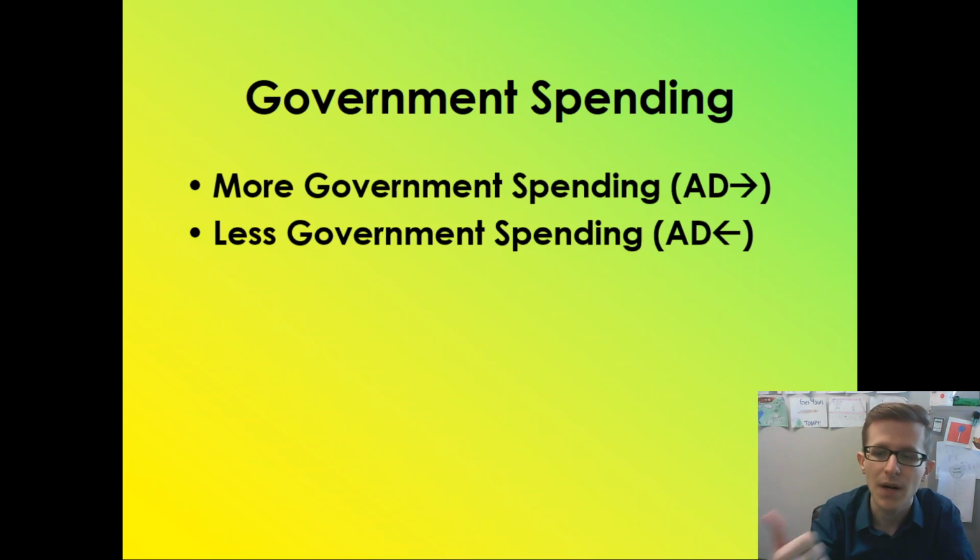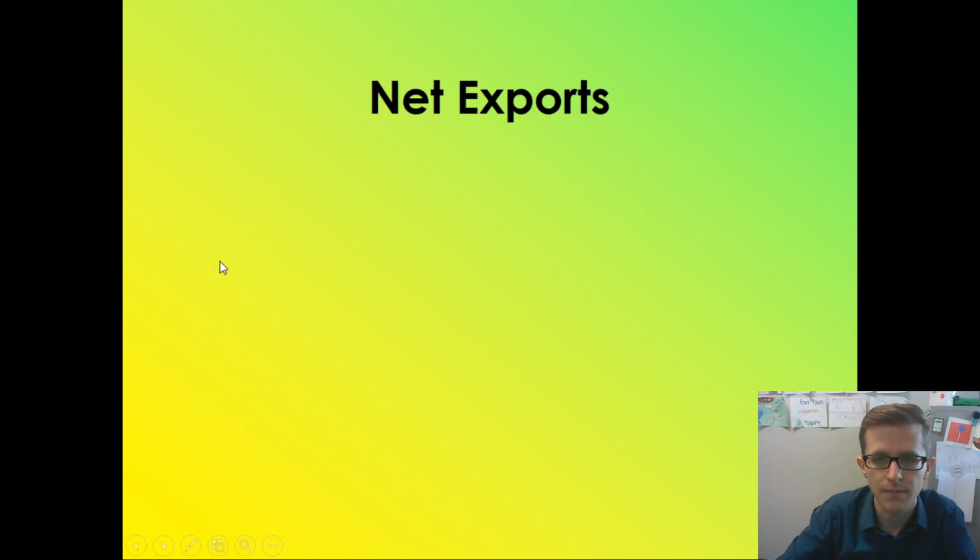A lot of this is public work type projects. Historically, a great example is getting out of the Great Depression, with all of the arts type programs that FDR promotes, as well as a general uplift of cities, things of that nature. It's investing in infrastructure, whatever it is, and then less government spending would be cutting back on those programs, and all of this going to the right there.